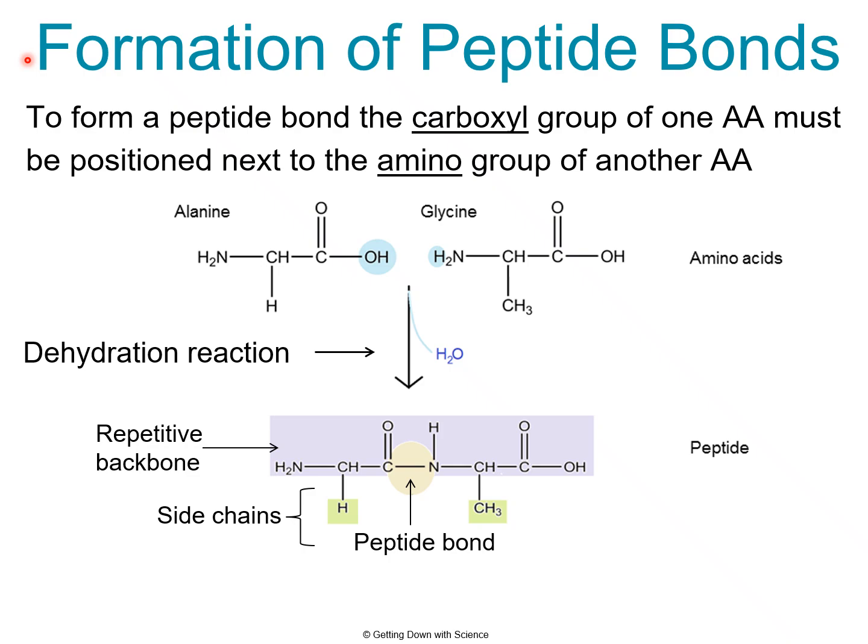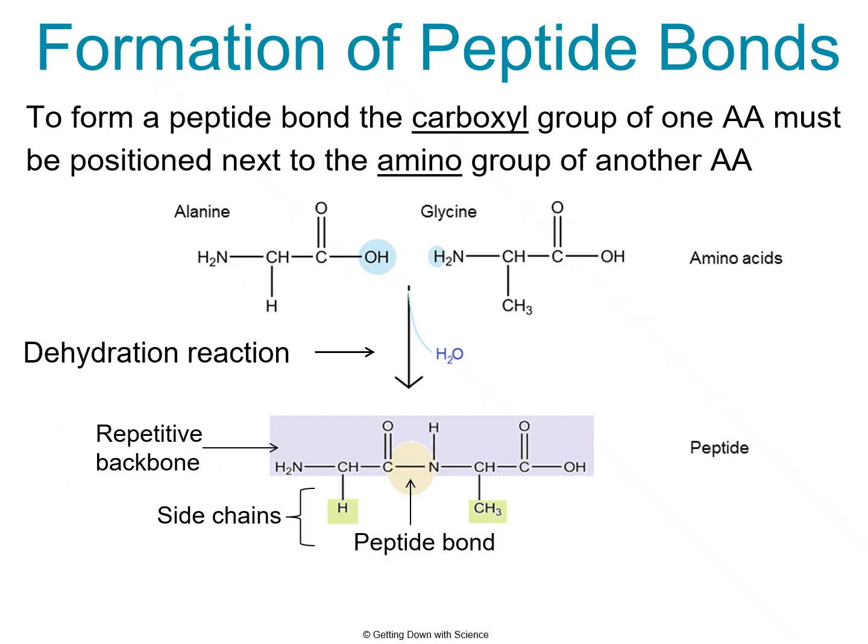Now, for proteins, it occurs in a specific way. So I want you guys to try to recall the structure of an amino acid. What are the groups of the amino acid? So remember, an amino acid is made up of the carboxyl group and the amino group, and then we have, of course, the carbon hydrogen backbone. So we're going to focus on the two functional groups that are in all amino acids. In order for dehydration synthesis to occur, in which we're building long chains of polypeptides, the carboxyl group of one amino acid must be positioned right next to an amino group of the other amino acid.